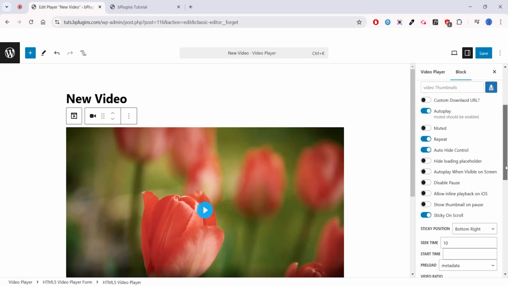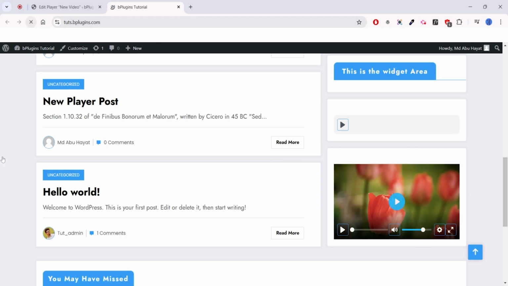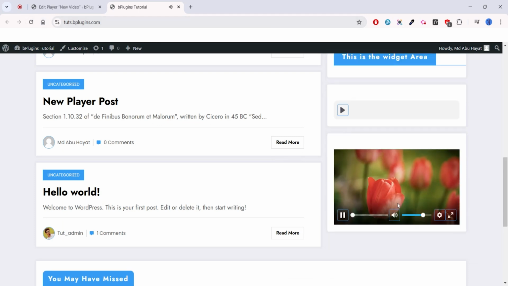So keep in mind that when you make a change to your video, this makes the change across the video. So we have this video in 2 different places. So that change will be shown wherever the video is shown. So let's go ahead and hit save. And let's go ahead and refresh our window. And you see now that it autoplays.